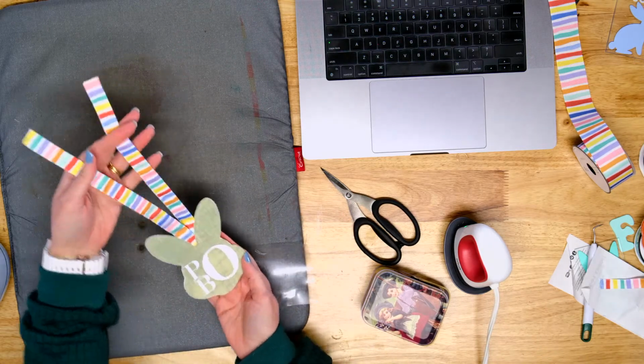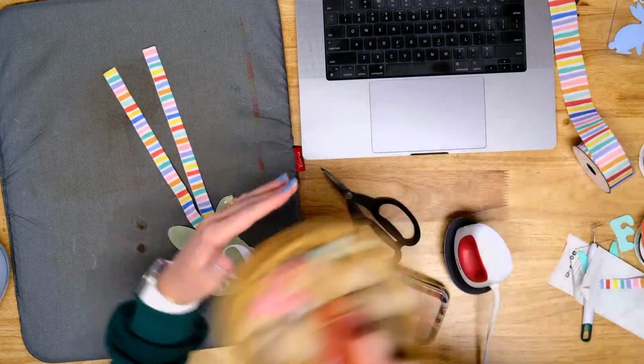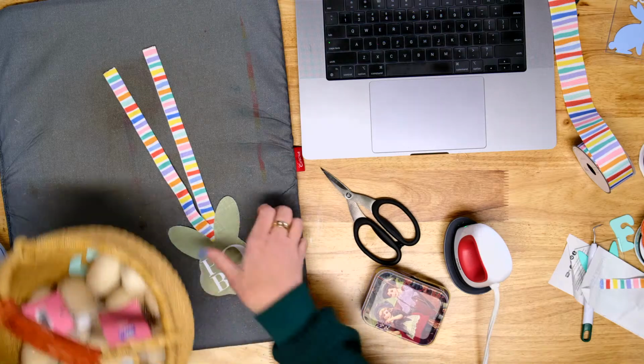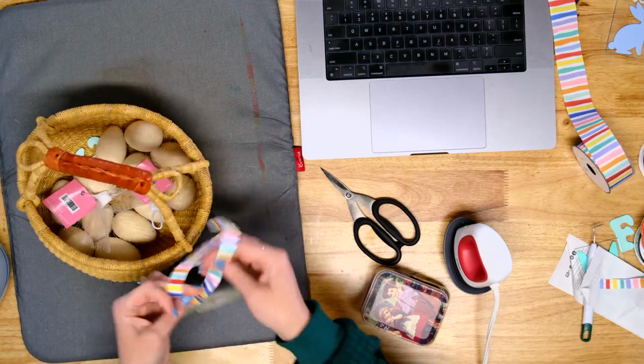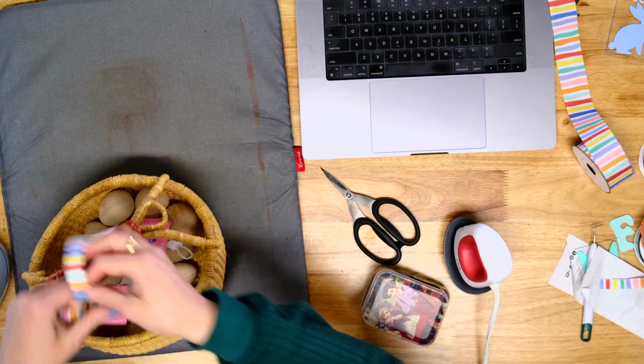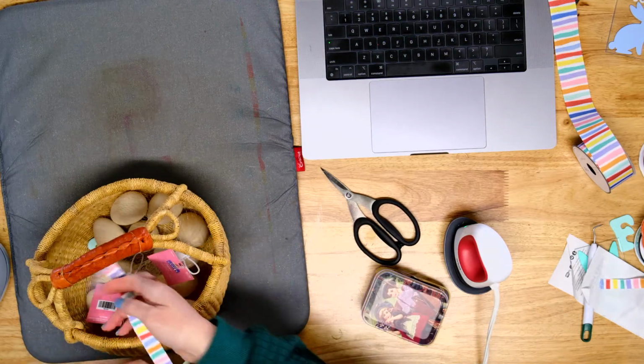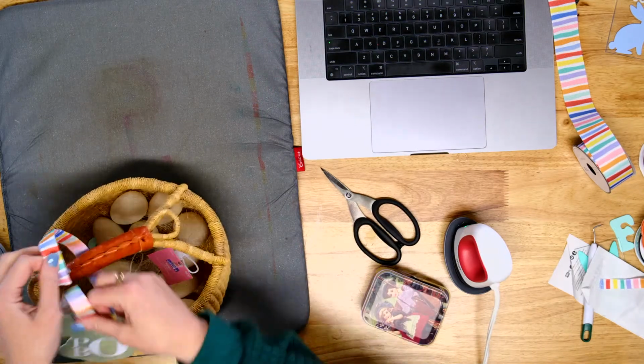We have that really super cute tag. Now let's put it on this basket so we can see what it looks like. I think I'm going to do it up here because I love this ribbon so much. I want it to get some really good attention up here.